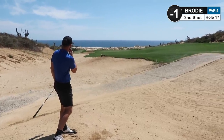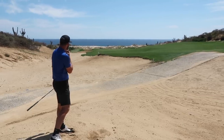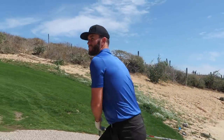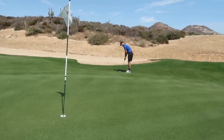Every time you hit it like that, I feel like that's a really good shot. Oh. So close. Almost was a really good shot. I'll take it. I just hit that drive too good, I guess. Jeez. So I completed my goal. I did not come up short. I actually came up long here on the fringe.